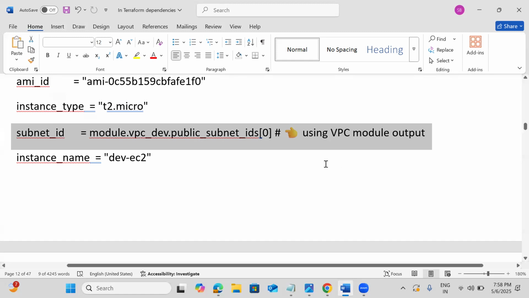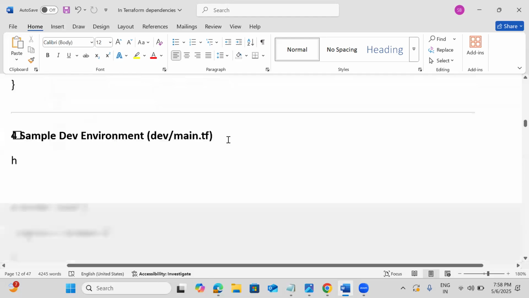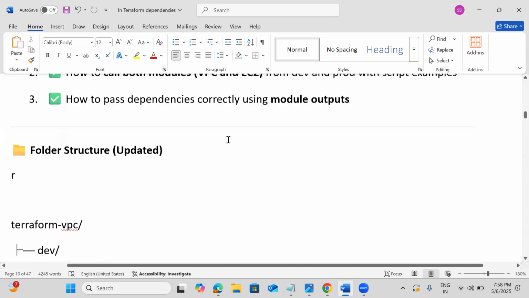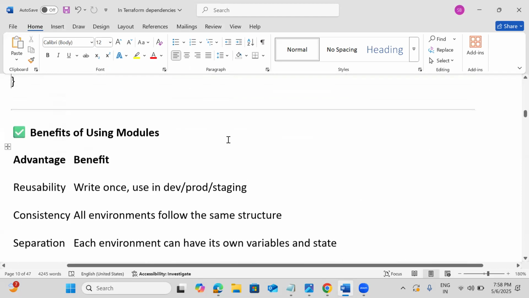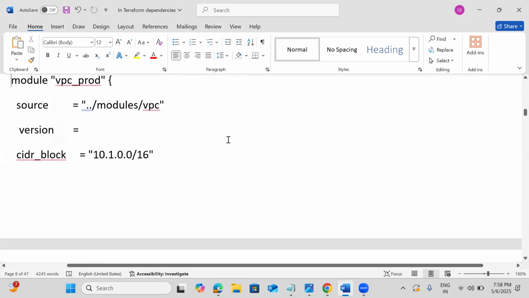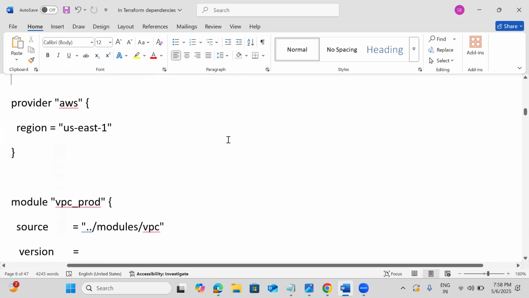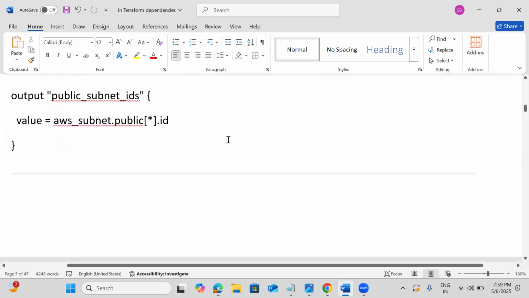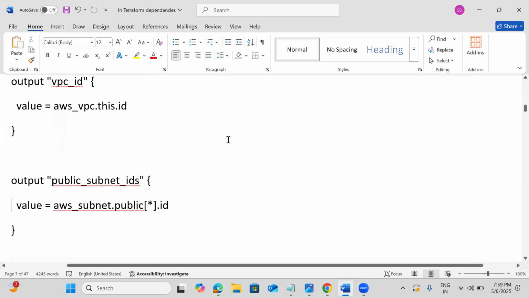So now this is in the VPC module. Try to understand this public_subnet_ids we have. Where have we defined this in the VPC module? We have declared this output value.